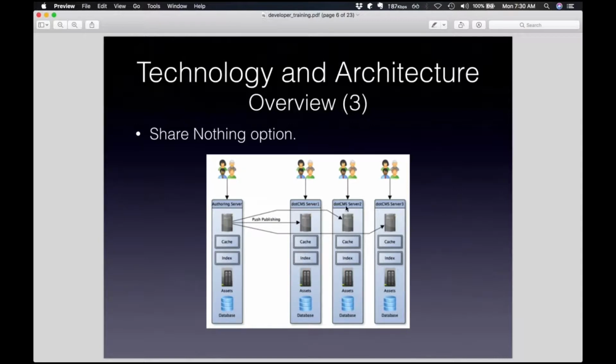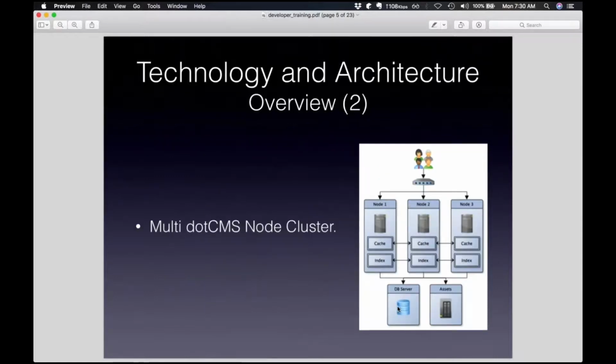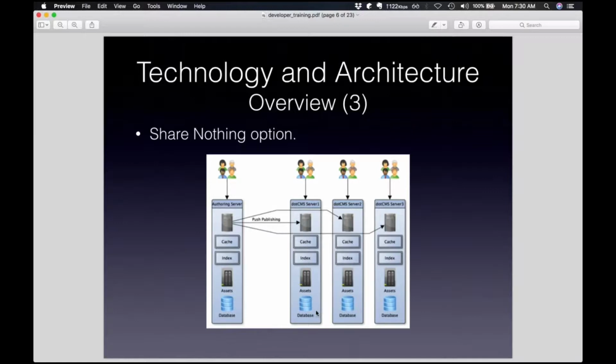But the main reason they chose this architecture is because they don't want to handle things like, for example, losing the database server connection and not having .cms capabilities. So in this case, they can lose some assets and they can lose some database, and the load balancer is going to just point to the .cms server 2 and the .cms server 3.